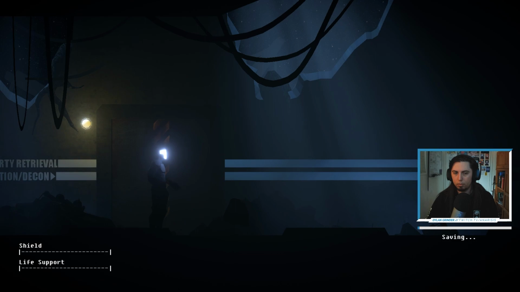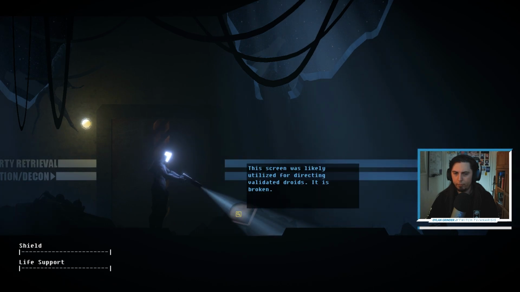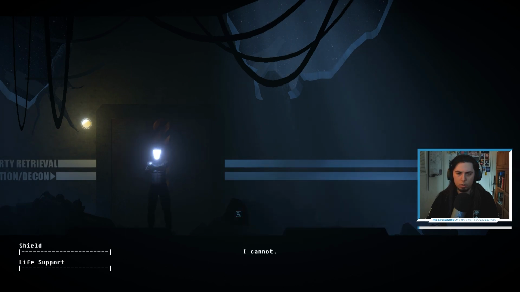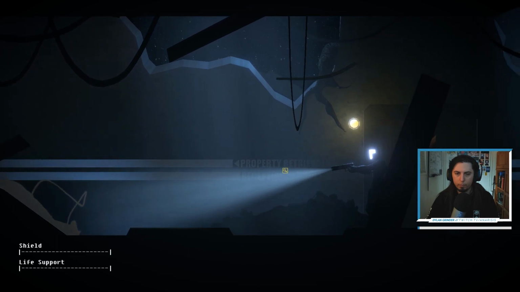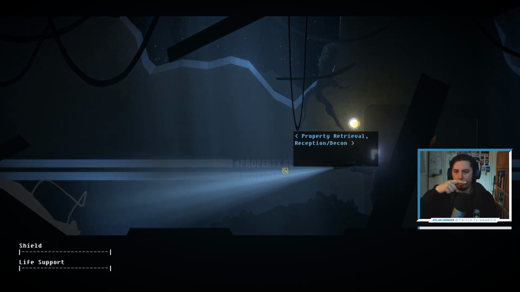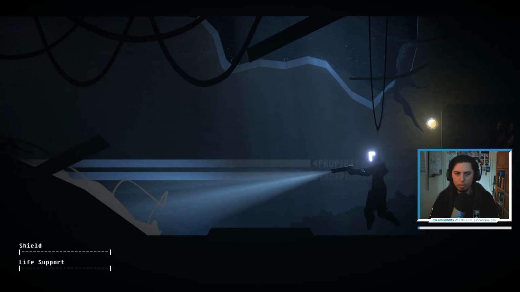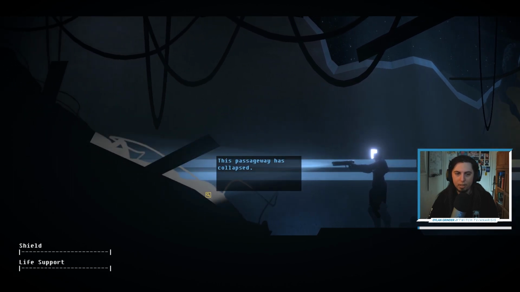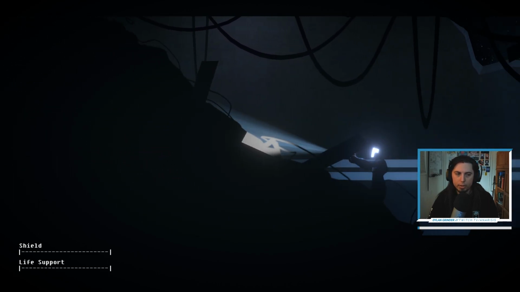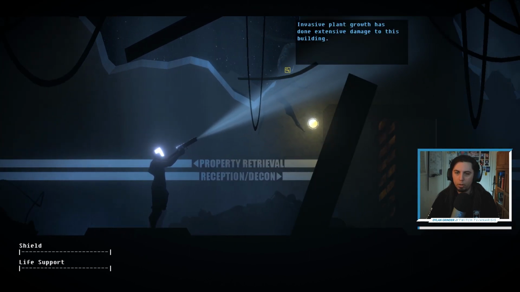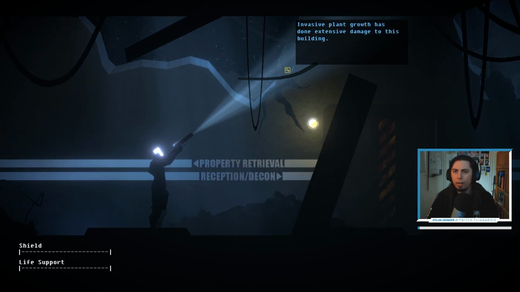Validation. This screen was likely utilized for directing validated droids. It is broken. Property retrieval, that way. Reception, decon, that way. This passageway has collapsed. It's like, please don't go this way. We want to give you the idea that this was once a much larger facility, but we don't want you to actually go that way.